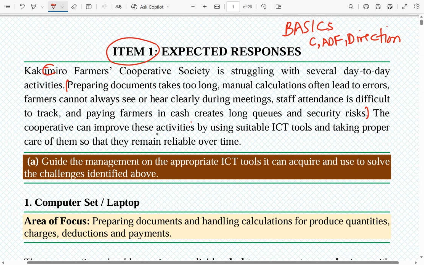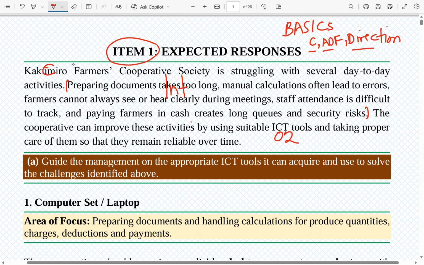The cooperative can improve these activities by using suitable ICT tools and taking proper care of them so that they remain reliable over time. So this is our introduction, and once all the basics are there, it is given 2 scores.